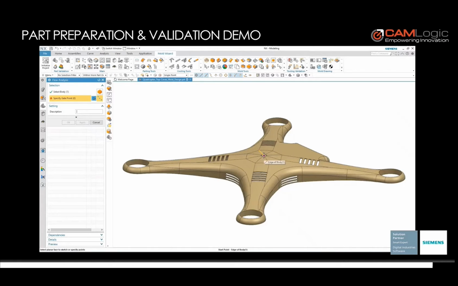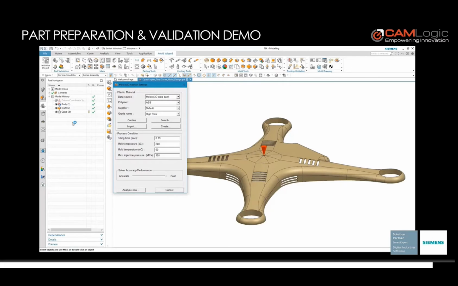Apart from molded part validation, tool designers can also do material flow analysis. NX EasyFill Analysis Tool is an integrated mold flow simulation tool for designers to analyze plastic part design for moldability during the early stage of the product development process within the NX environment.